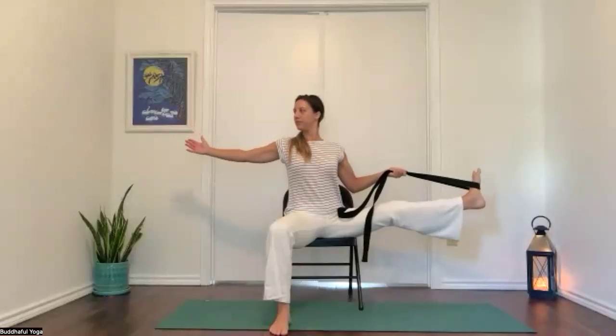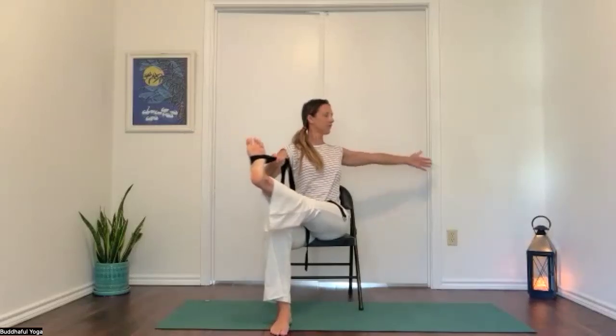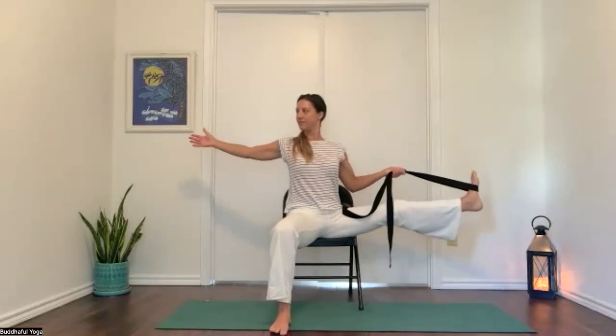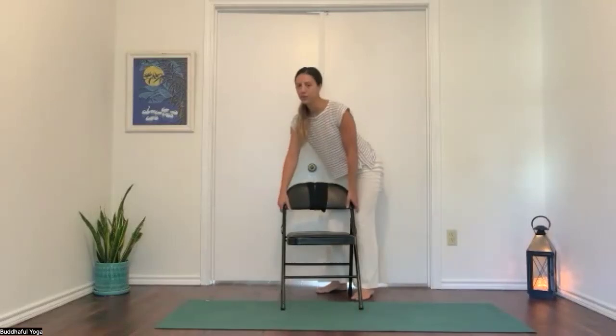Good, bring it out to the side, reach away, look away from the foot. And twist. Open. Twist. Bring it to center, lift it up, lower it down. Release your strap off to the side, and let's come to standing, rising up. Bring your chair to the top of your mat with the seat facing away.